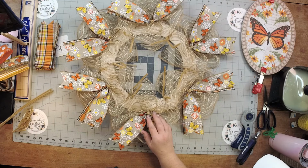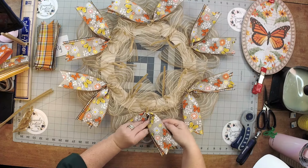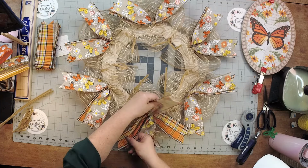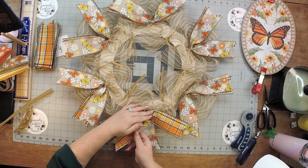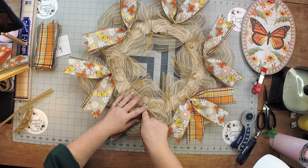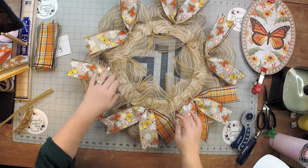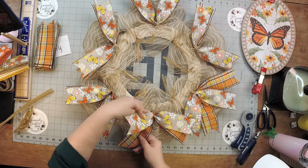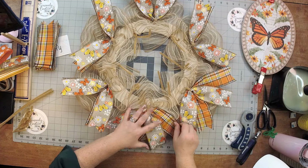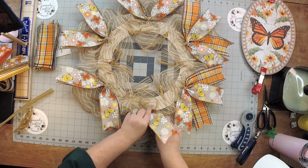So here, I'm just going to push this down, push it forward, and then push it down. Kind of like grabs that all together and then lifts it up and down and side to side. Push it forward, push it down to kind of just group that all together. Make sure it all kind of stays in place. Up and down, side to side. And then if this one wants to go back over on top of the plaid, I'm just going to move it and make sure I see all of those ribbons.